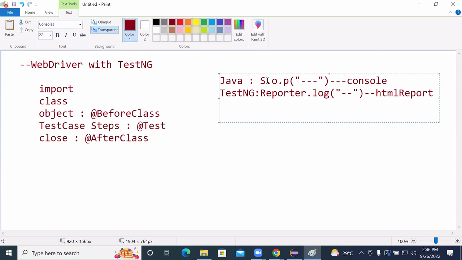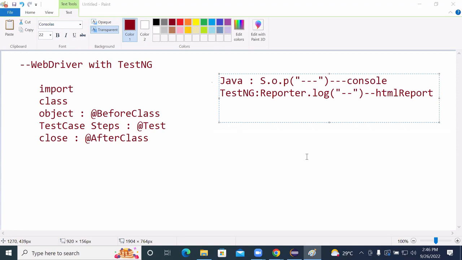System.out.println, and then Reporter.log. Okay. Now you can see here, there are two print statements.